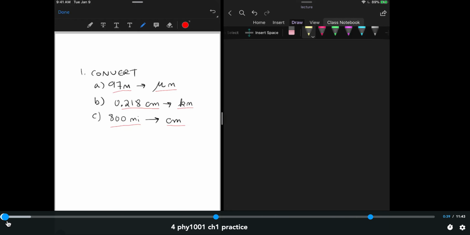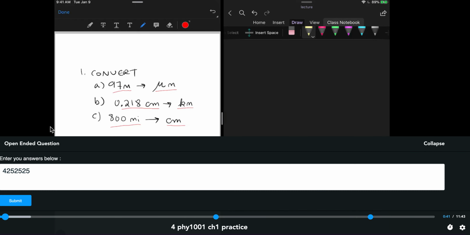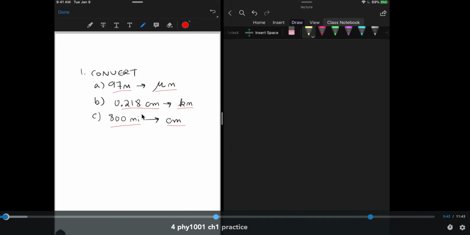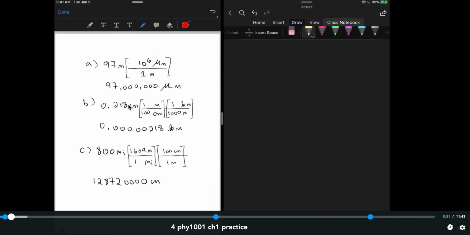You can see right about now the video should pause, and it's going to ask you to enter a numerical answer. So you'll pause the video and try to solve this word problem on your own, based on what you saw in the lecture, which was the previous slide. Once you've done that, you hit submit. Then I myself go over the word problem solving steps. You can see right there, I go over them step by step.